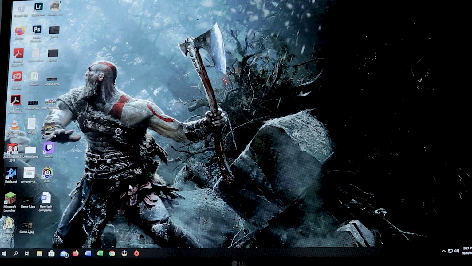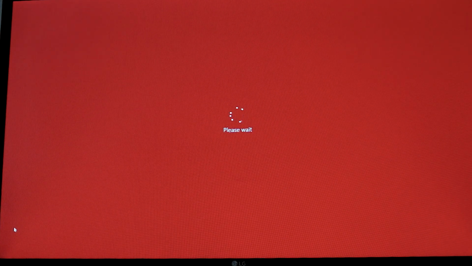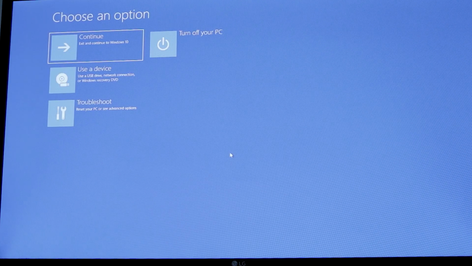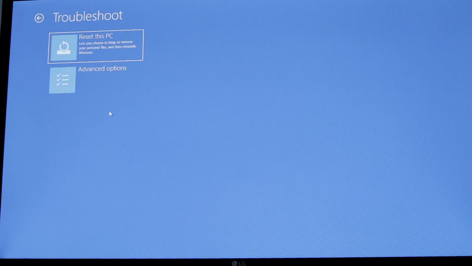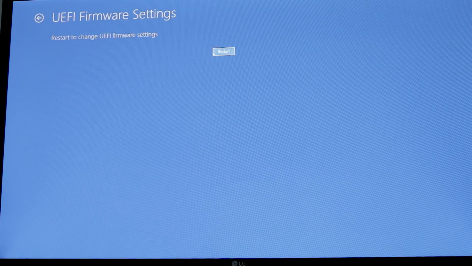But let me first show you how you can get into your BIOS from your desktop without mashing delete. So you go to Start, Shift left click on Restart. Once you do that, it will go into a different menu. Once you reach that menu, which should be coming up right now, you will then go into the Troubleshoot menu. And from there, you will go into Advanced and then UEFI Firmware Settings. Now, once you click that, you'll just need to click Restart. And then once your PC has restarted, it will actually be in the BIOS.